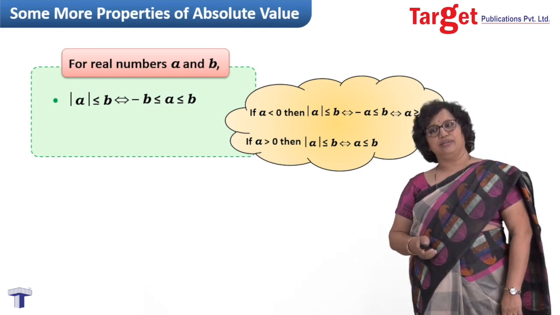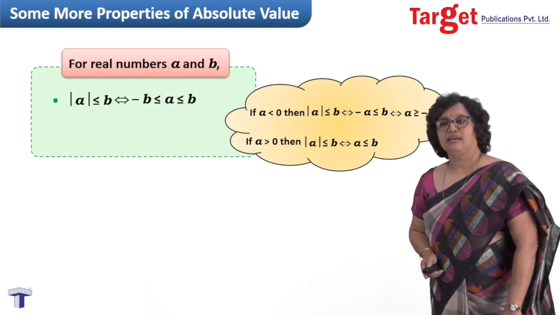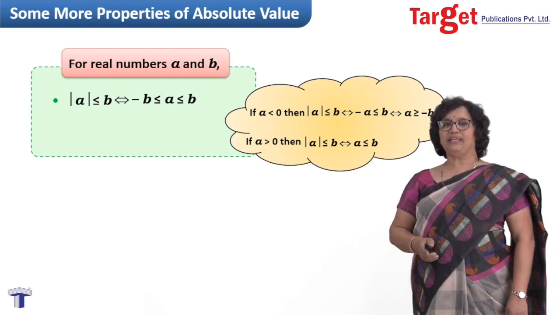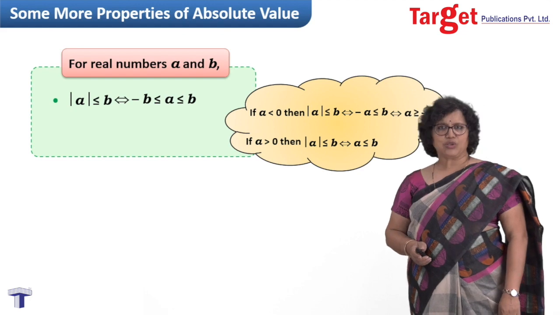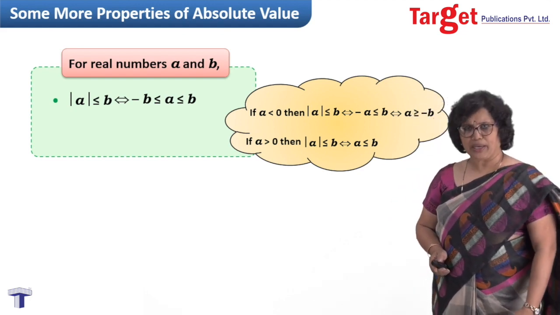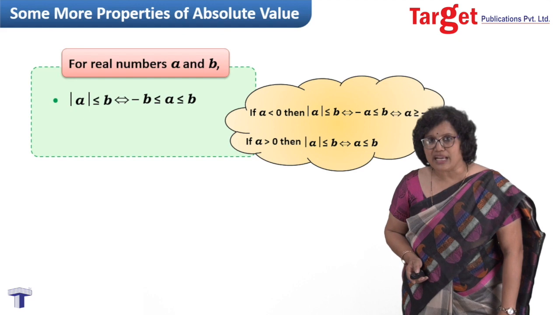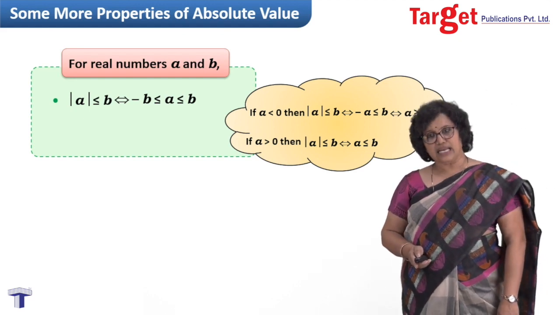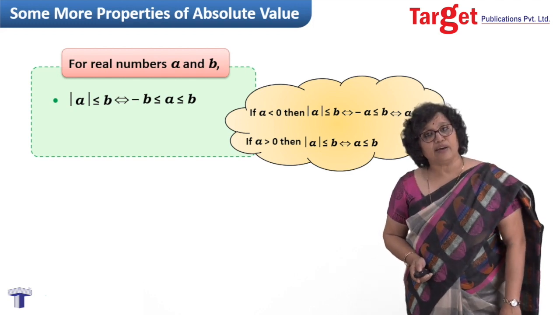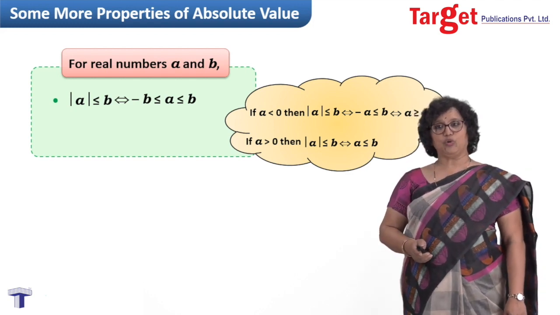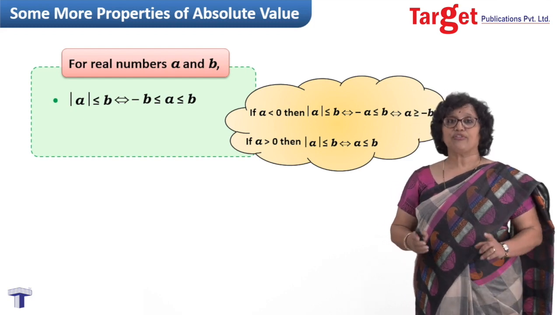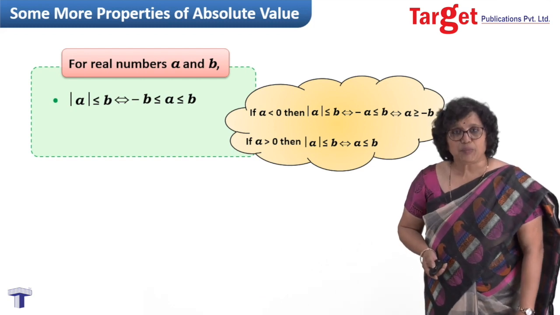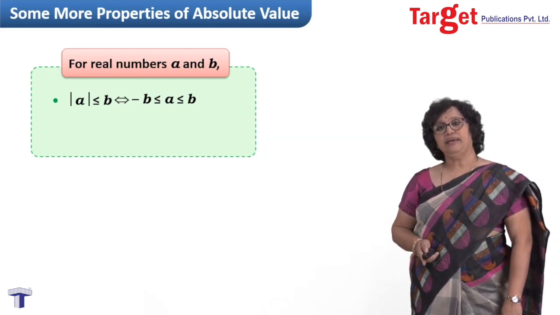Now, I go for next, and now take another case, a greater than 0, and that absolute value of a less or equal to b will be nothing but a less or equal to b. So, this was quite obvious, simple to write, and we have found now two constraints on a, that a is greater or equal to minus b, or it is less or equal to b. So, whenever you find here onwards absolute value of a less or equal to b, you can write free of that absolute value notation of those two vertical lines and write it as minus b less or equal to a less or equal to b.